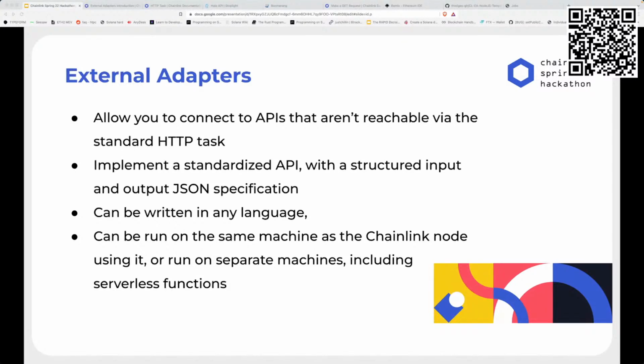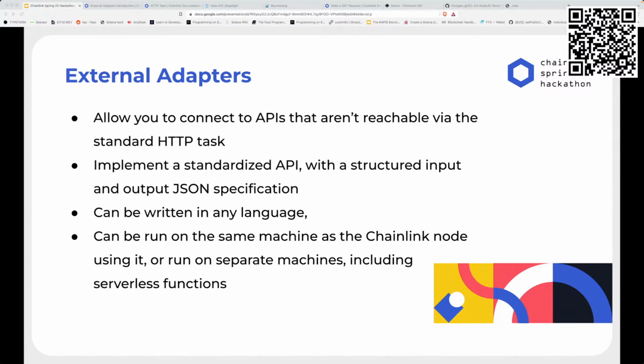And basically they do this by implementing a standardized API with a structured input and output JSON specification, right? So an external adapter is an API in itself, and it takes a specific input type and it outputs a specific JSON output as well, right?